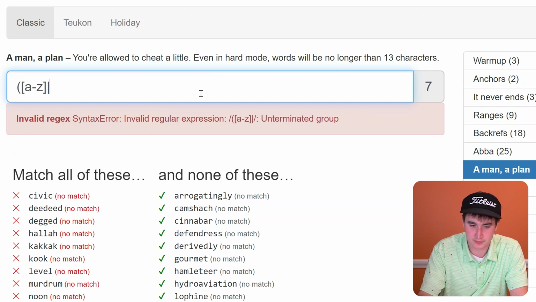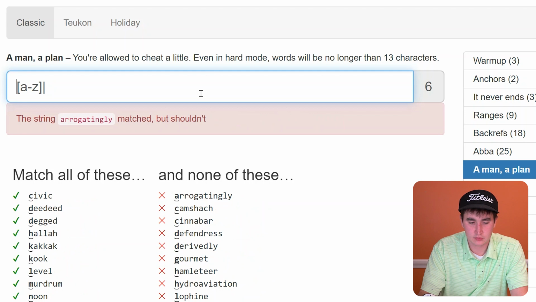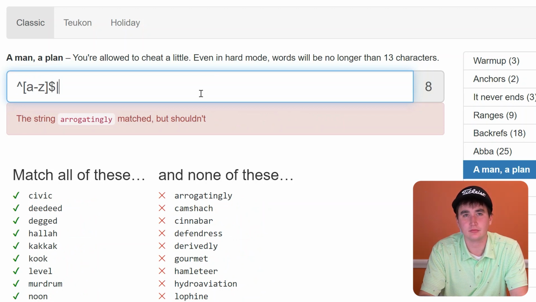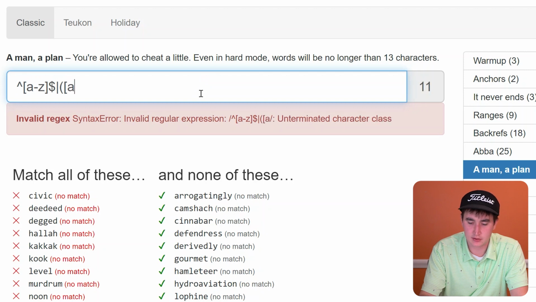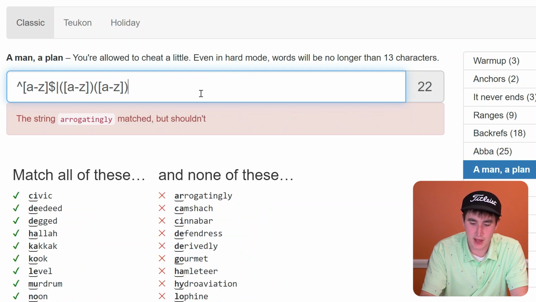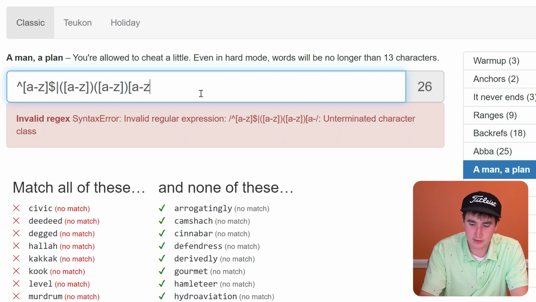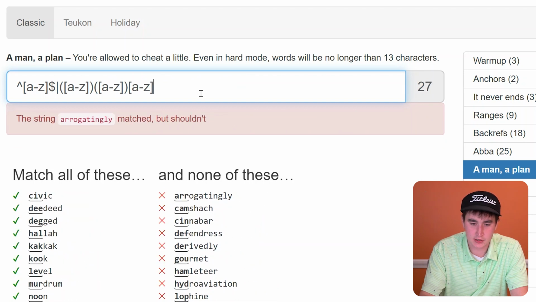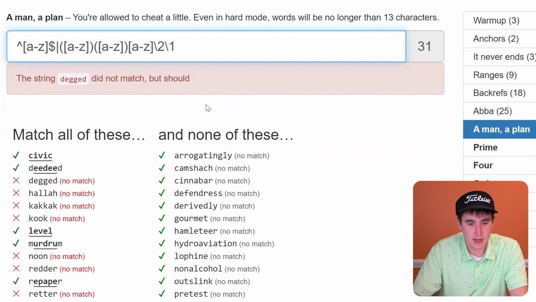Or if it's 2 characters, then it would be A to Z as our first thing, another A to Z as our second character, and then it could be any character, so A to Z, followed by \2\1. And we could just keep at this.